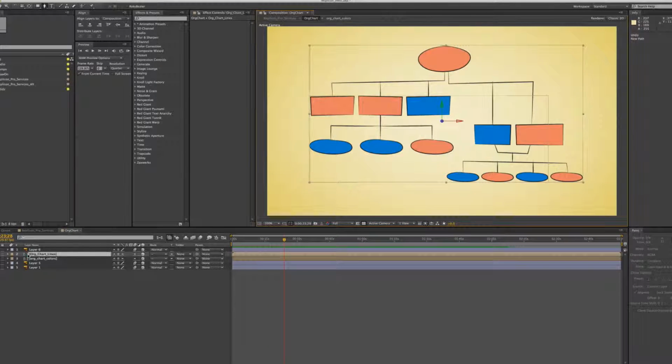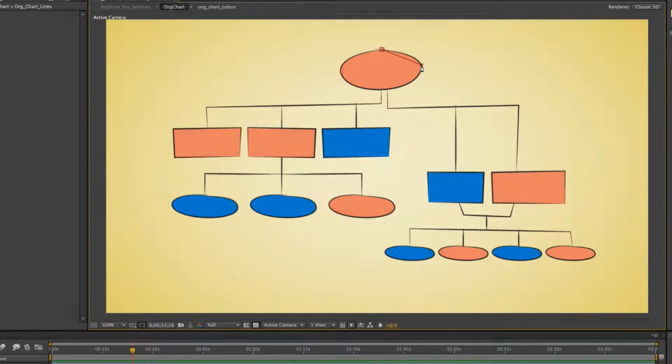Once you have the pen tool selected, go ahead and select the layer you need and then just start drawing. You just need to trace the black lines. In this case, because it'll probably be a little easier since we have a lot of intersecting lines here, we're going to go ahead and trace this top bubble. Then we're going to go ahead and do all of the org chart lines first.